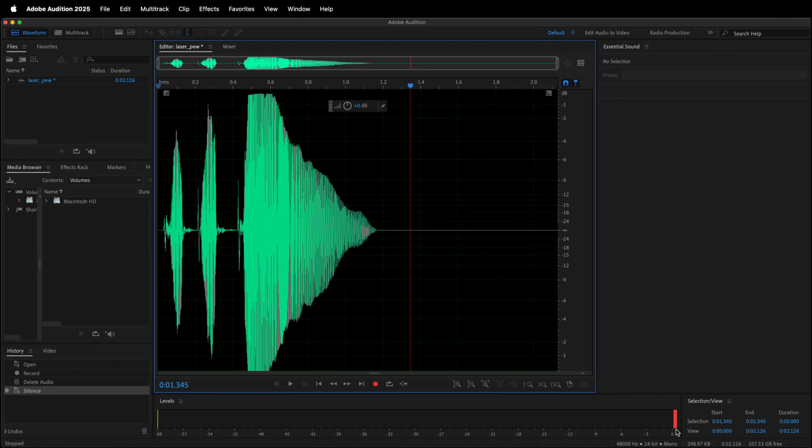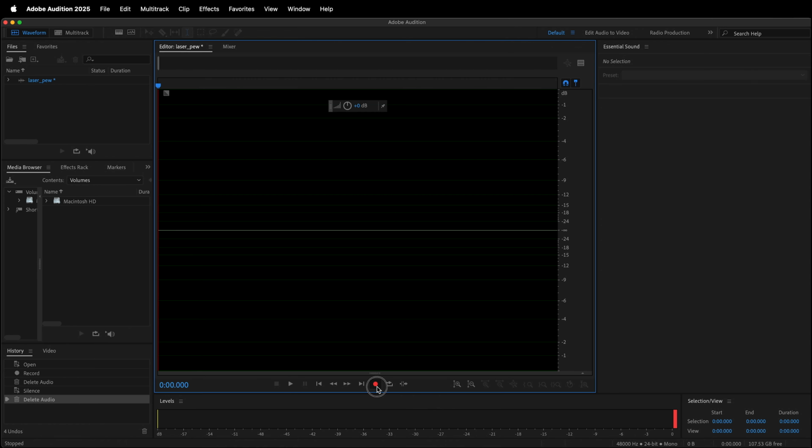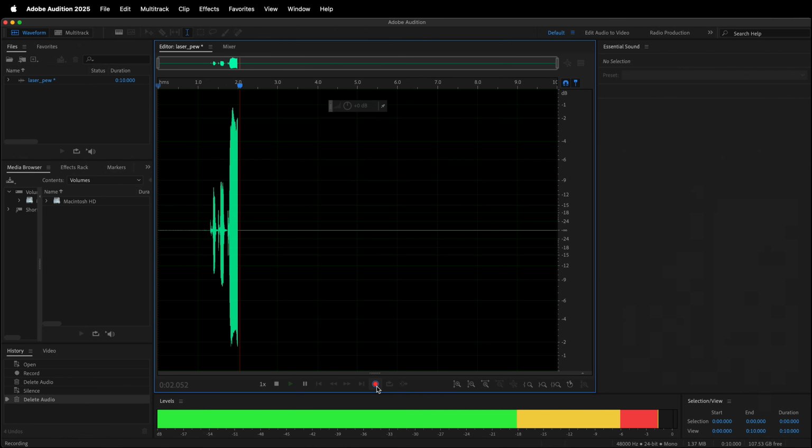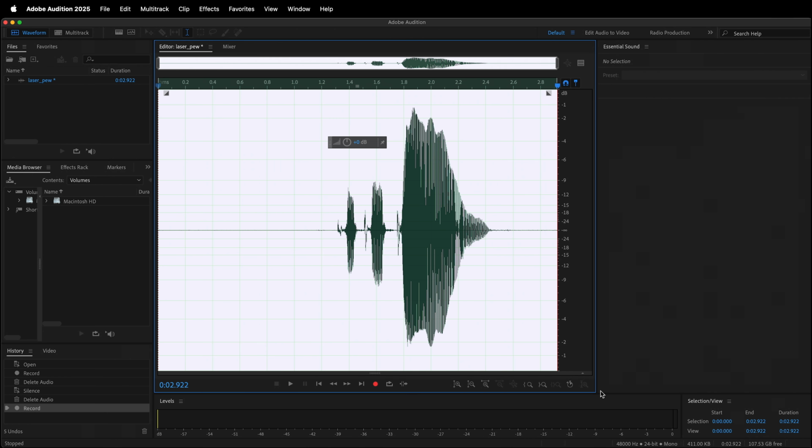So now I'll show you how to re-record, and then I'll delete everything. Pew, pew, pew. This time, nothing clipped up to 0 dB, so we have everything within range. We have a little bit of noise down here, but our noise floor is pretty low. We could clean this up as we need to, and then we will have a nice pew, pew, pew sound.